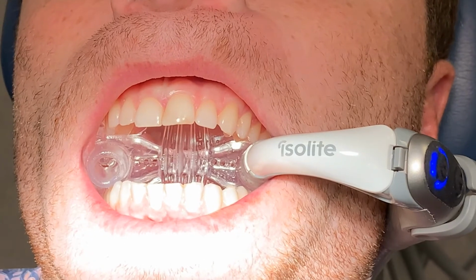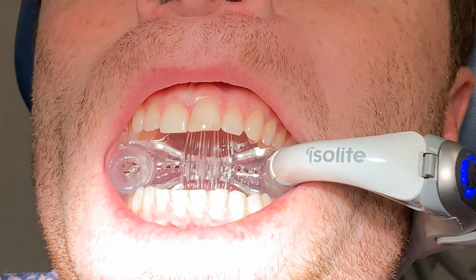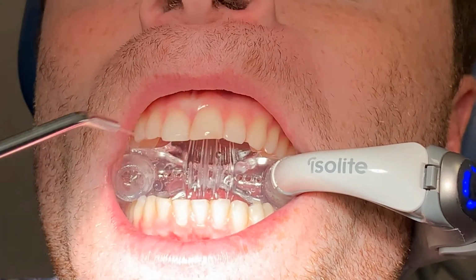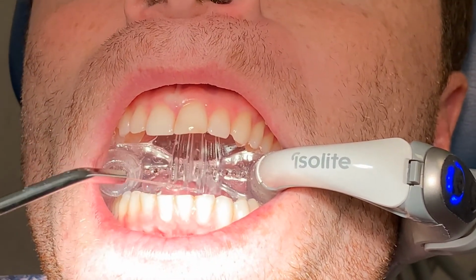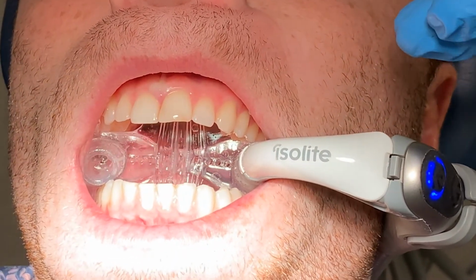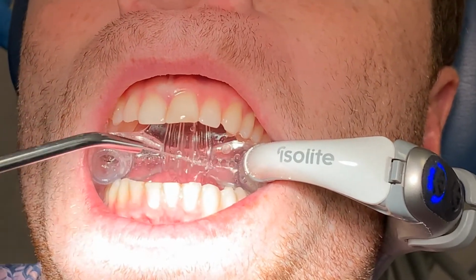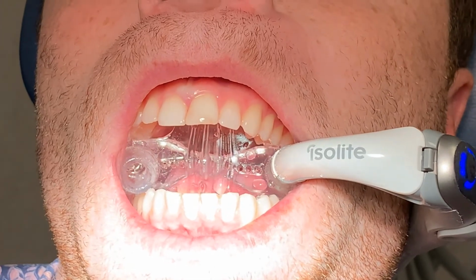There you go. When you're evacuating, what you'll notice too is that as you place water inside, you can even see that it'll start evacuating. You can have your patient use their tongue to draw that water into the area where it's evacuating over here.